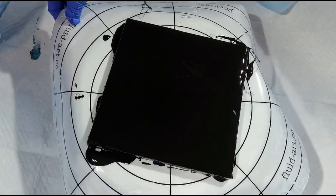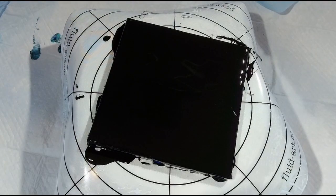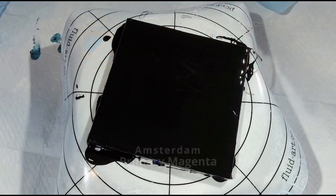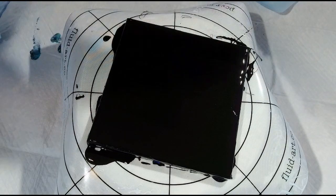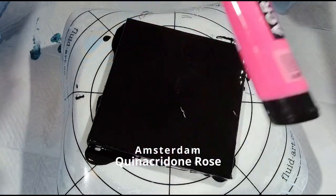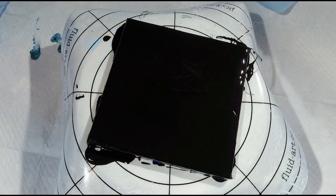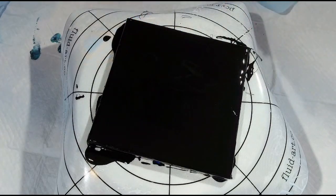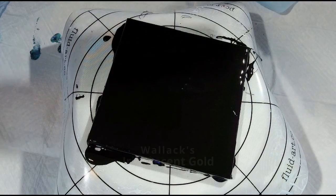So I've scraped it off, poured another base down, and I am going to try pink colors. So the first color I have is Permanent Magenta by Amsterdam. I'm also using from Amsterdam Quinacridone Rose, and I am using Light Magenta by Artist Loft. And I am using Wallach's Fluid Acrylic Iridescent Gold.